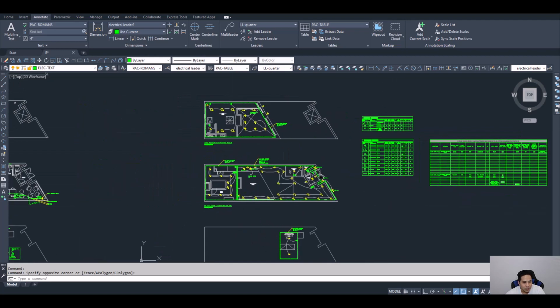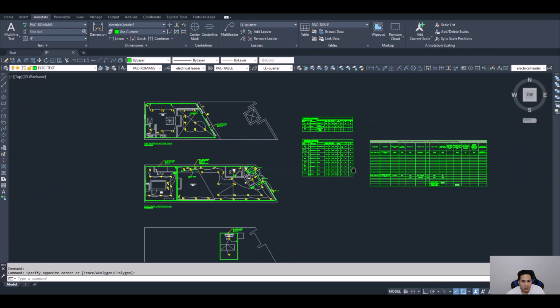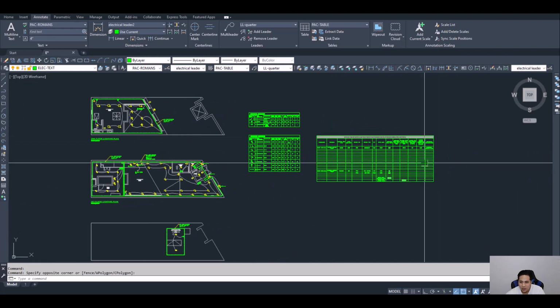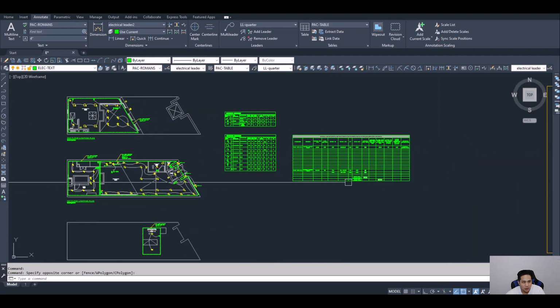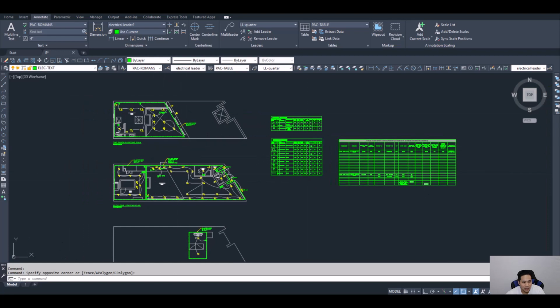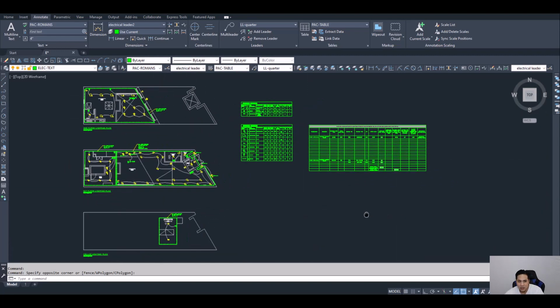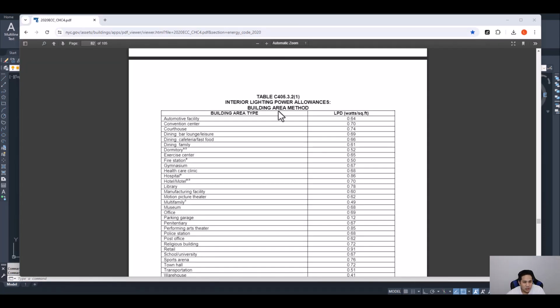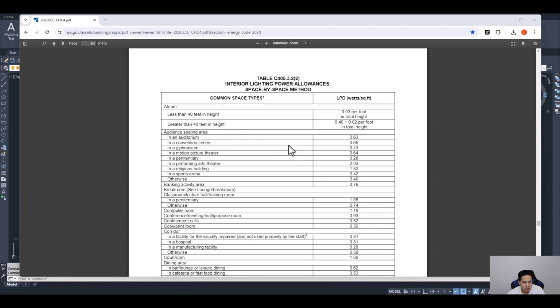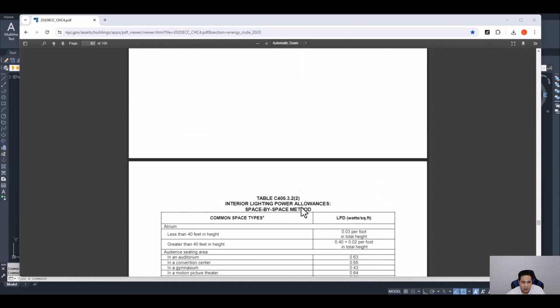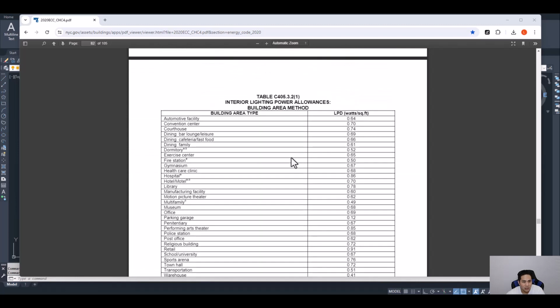I'm going to first talk about the power allowance. The energy code requires that the total lighting cannot exceed the power allowance that's calculated using the energy code. We're going to use the building area method, which is the simplified method compared to the space by space method, to calculate the total interior lighting power allowance.